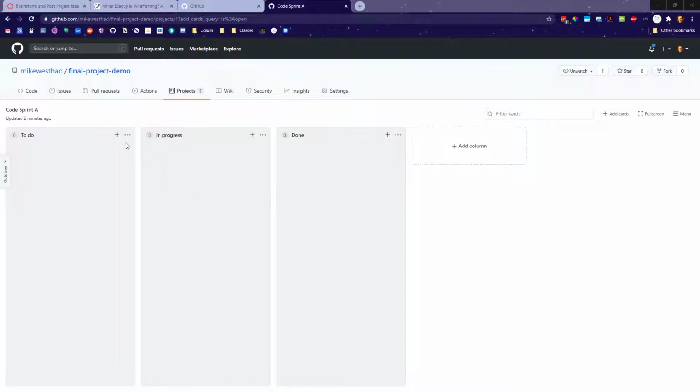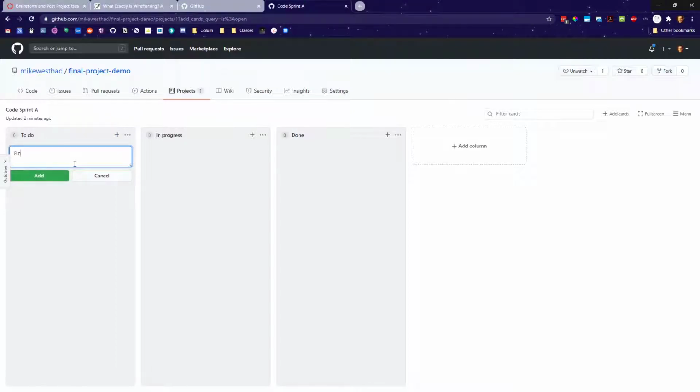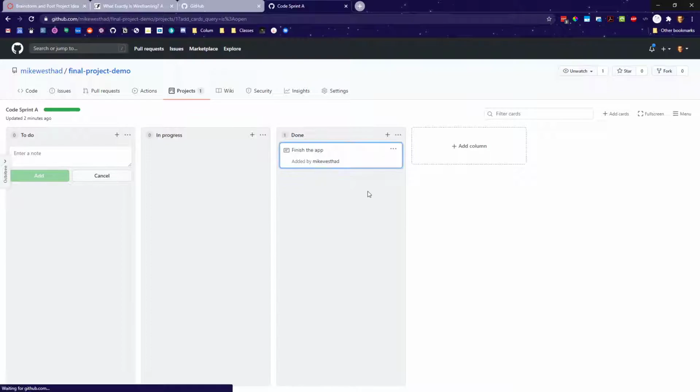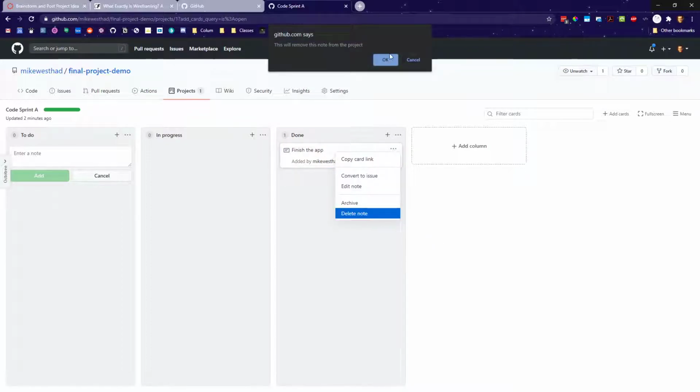So a card where I just said finish the app is a horrible card to add here because it's ambiguous. Like, what does finish mean? And it's hard to conceptualize what I need to do for this task to actually move it from in progress to done. So let me get rid of this.